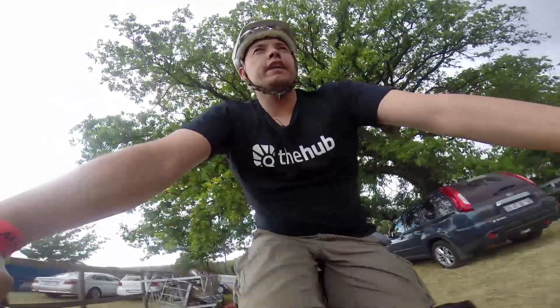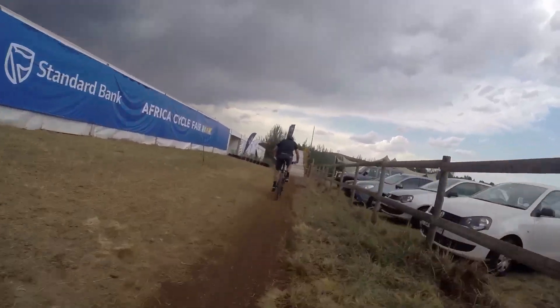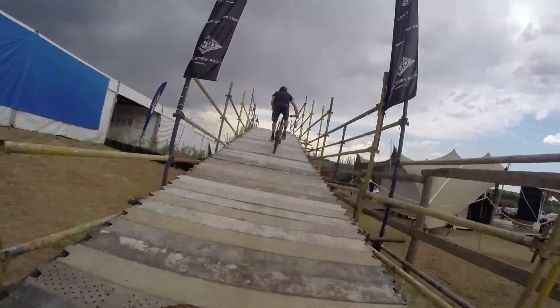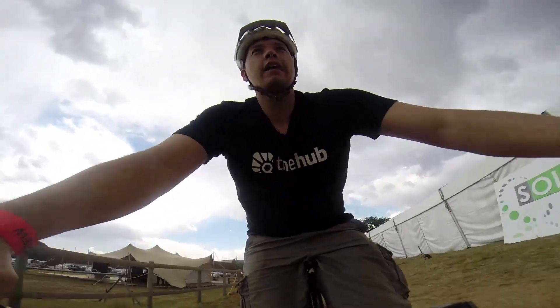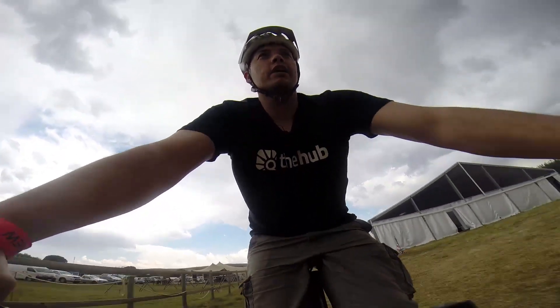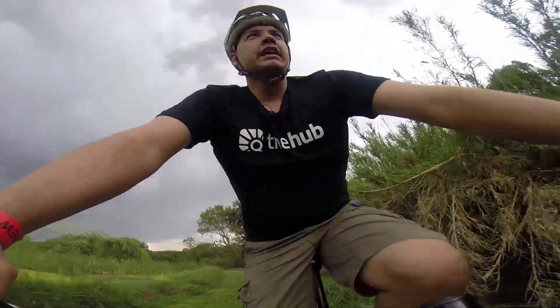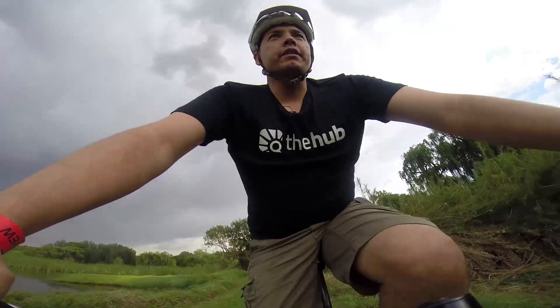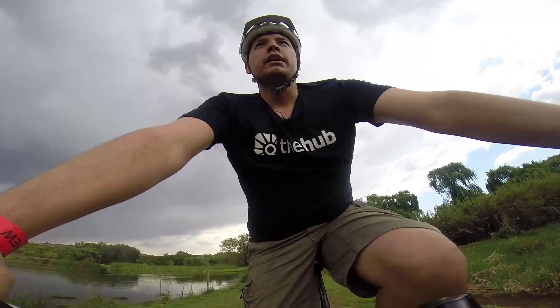The 2015 Fox fork is already feeling better than the 2014, so there's good hope there. Going down here you realize it would be nice to have a dropper post as standard spec on this model — that's added on the 27.5 model 1 and obviously on the advanced models. It's definitely more effort than a pedal assist bike, but it's good fun. Giant really sorted the geometry of the Trance last year already.